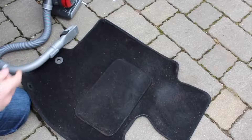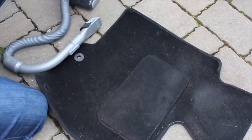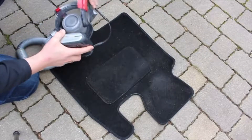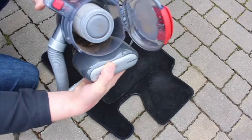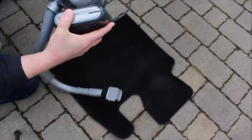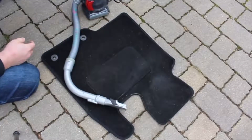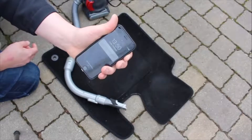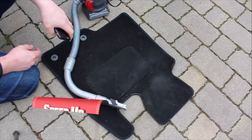After one minute of cleaning this carpet, you can see up close there's still quite a lot of dust and sand. I'll say straight away this is not a very strong hoover for this kind of job — it does the job but don't expect too much from it. Inside the tank there's quite a good amount of sand collected — not just sand but hairs and other stuff too. Now it's time to hoover the whole car and see how long it takes.